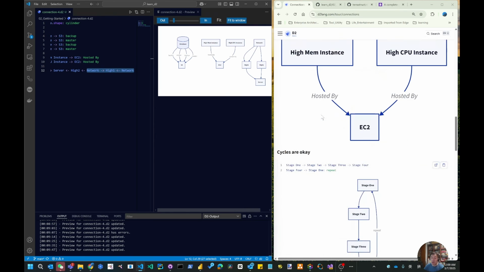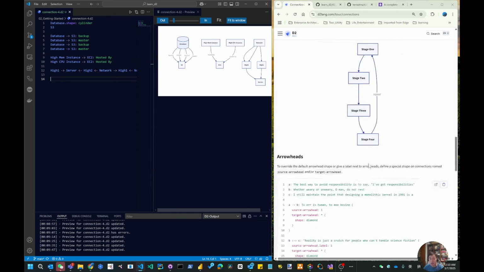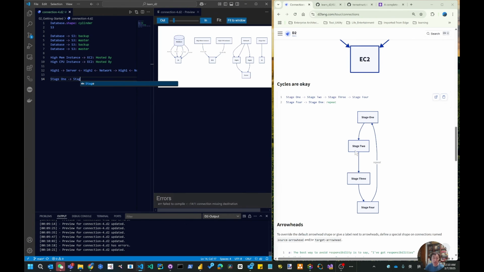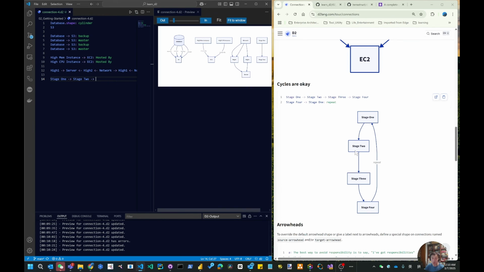So now this is kind of a busy diagram. Let's make this last one a circle. Circle means our repeat looping. So let's see, stage 1 goes to stage 2. So I can just write this stage 2 and go to, I keep writing the stage 3.